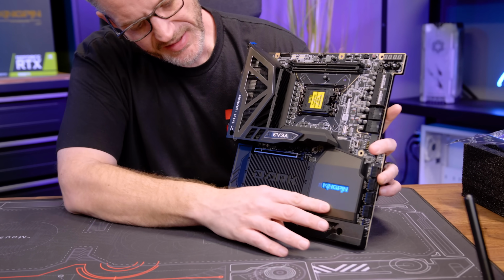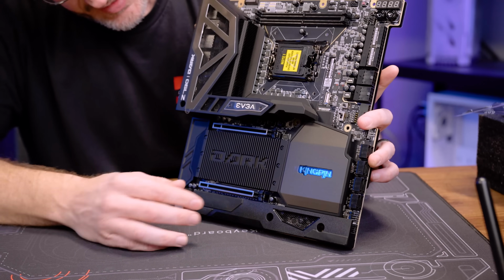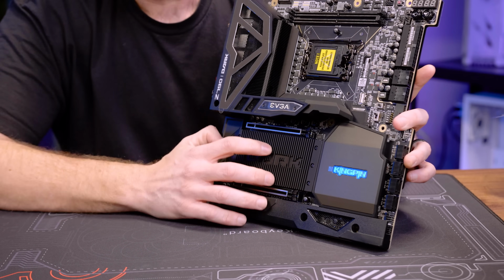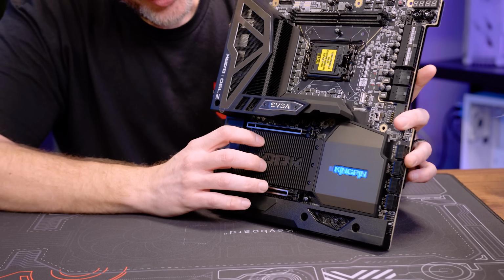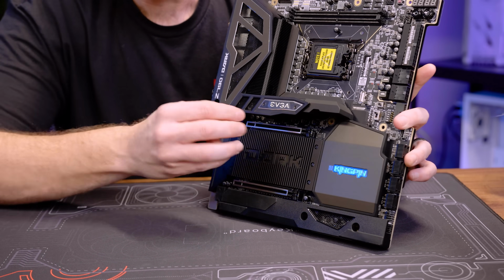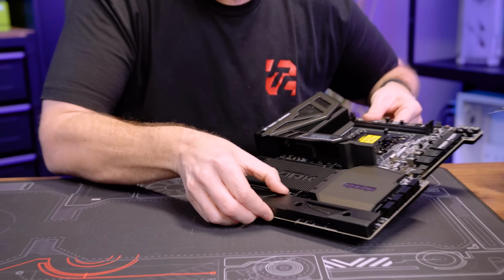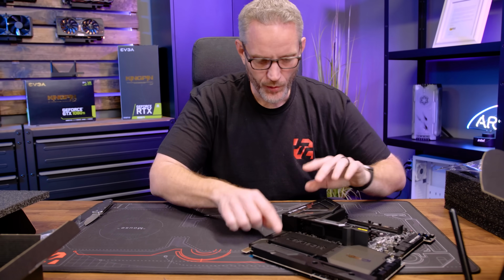There's kind of a gunmetal-y cover here for the chipset, which is also the heatsink. We've got this right here where it says dark. This is not just a design. This is actually where the M.2 is, which means there's 3 drives under there, and this will touch those drives and give passive heatsink cooling. So let me get my tool so I can open that up.